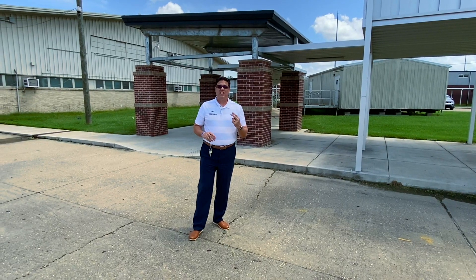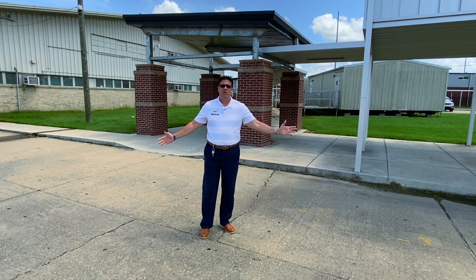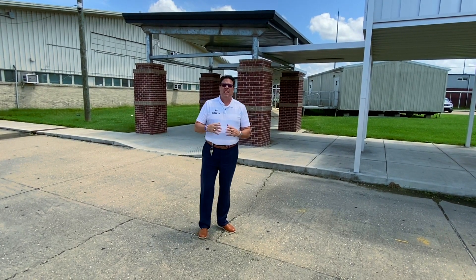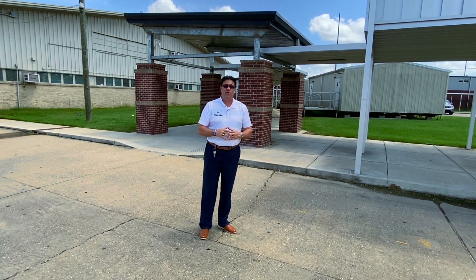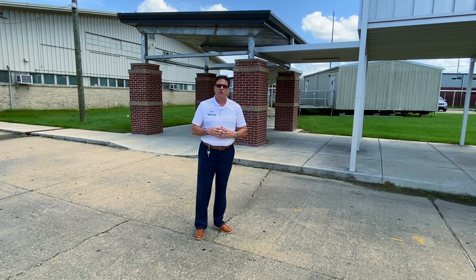We have five points of entry. This is entry point one, which is the car rider line each and every morning. This is our second point of entry, which is our bus loading area. I'm in the Burgess area parking lot where sophomores and juniors would park. When students get off the bus at this point, they will be temperature checked, and then right behind me they'll have another mobile cafeteria grab-and-go area where they can grab breakfast and go right to their first block class.